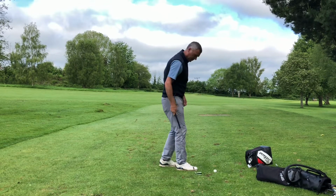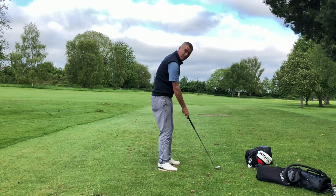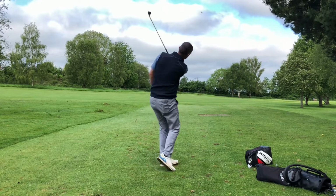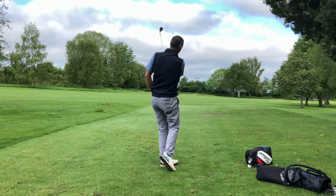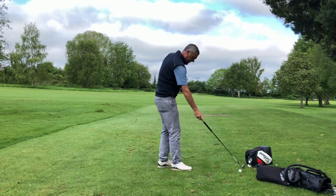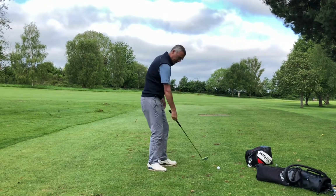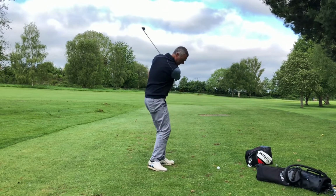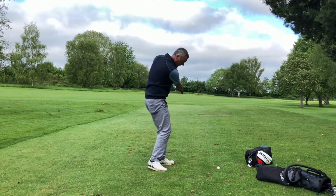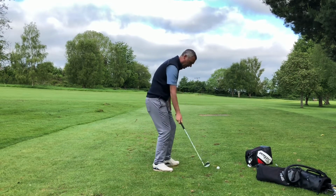Just running through my normal warm-up routine if I was playing in a competition, or even if I was just practicing. I tend to like swinging one-handed, just to give me a sensation of the weight of the club. I'm trying to get a sense of how I can let this club swing and how the movement of my body basically supports the swinging of that club.